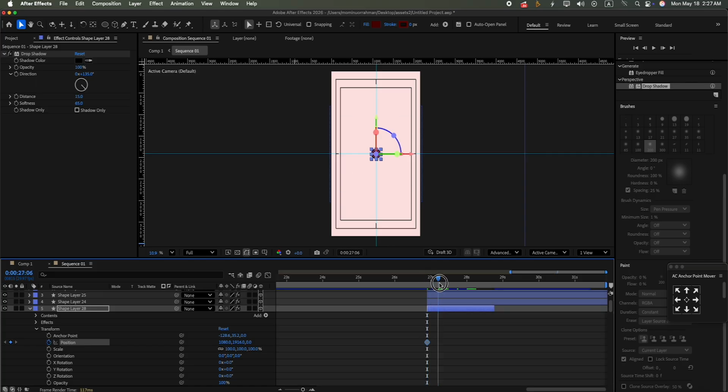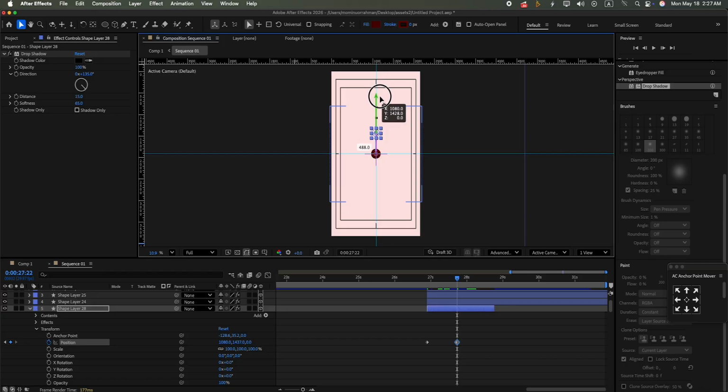It's okay. Now go to the position and set the keyframe, first keyframe, and the position is some up and middle the first shape layer.